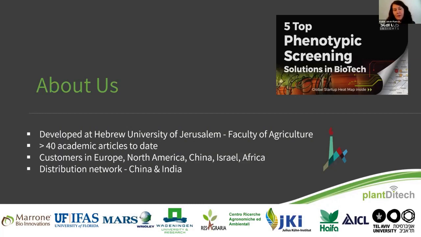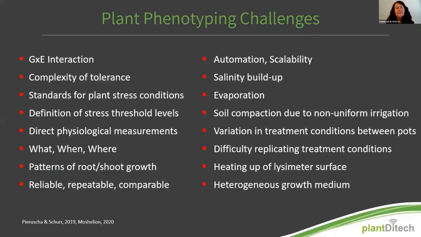The technology has been developed out of the Hebrew University of Jerusalem by a real problem. The two professors, a plant physiologist and a soil scientist, came together because the plant physiologist could not see a phenotype in aquaporine mutants. And generally in plant phenotyping, there are many other challenges that are still out there, particularly if you want to test under stress conditions.